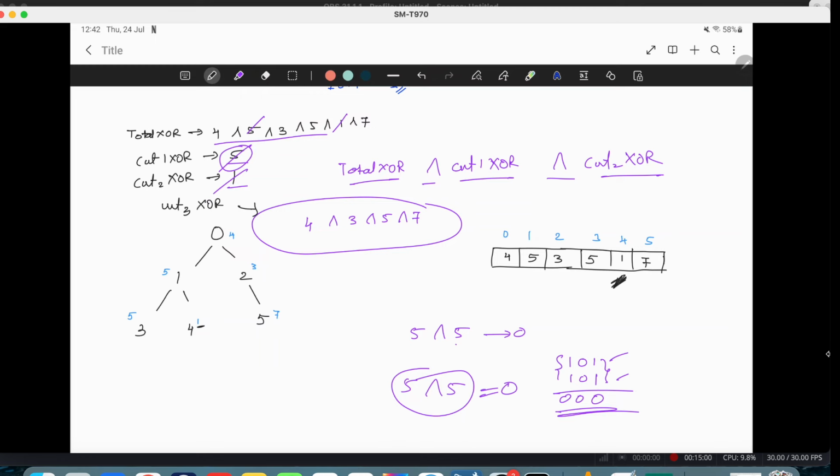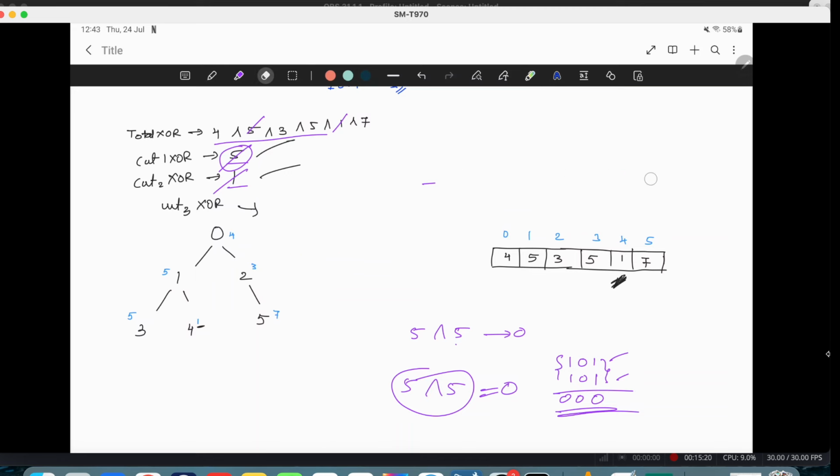So out of these values, like 5, 1 and this particular value, which is the maximum one, that is something we will try to figure out. Which is the minimum one, that is also something we will try to figure out. And out of that maximum and minimum, we will try to generate the answer. This way we got one answer. Now next, we have one possibility, and that possibility we explored and that way we got the answer.